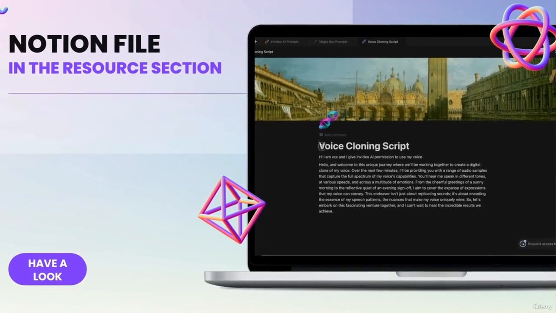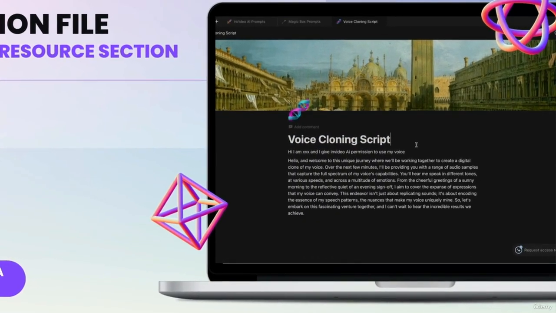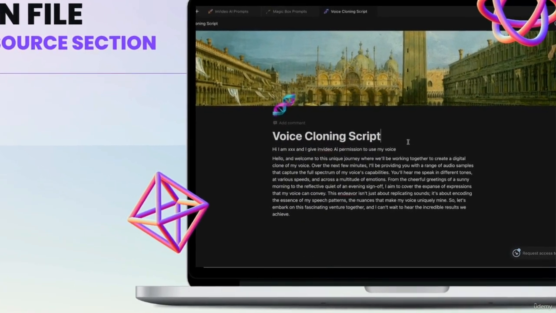This is your go-to guide for effortlessly generating compelling videos. Whether you are aiming for a different theme, feel, or topic, all you need to do is tweak the prompts based on your specific need. This resource is designed to save your time and enhance your creativity. I will attach the Notion file in the resource section, so make sure to check that out.